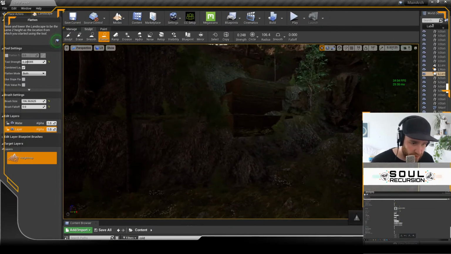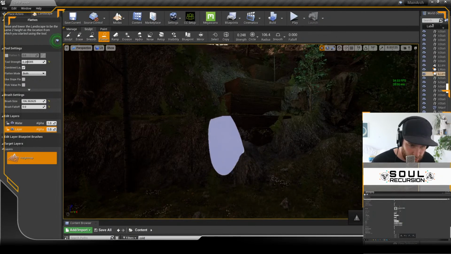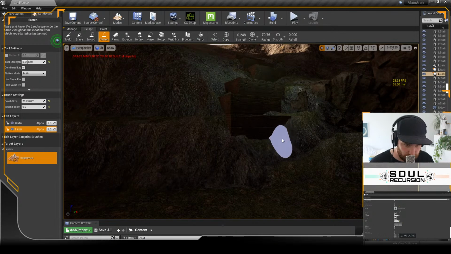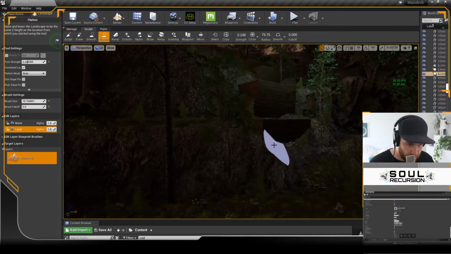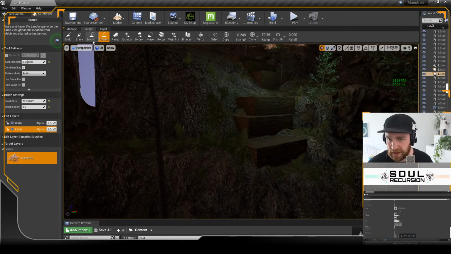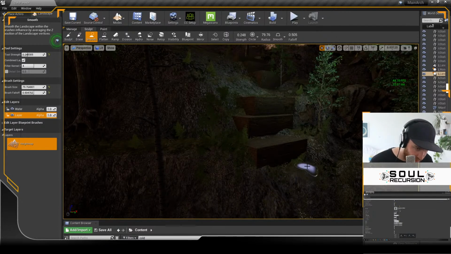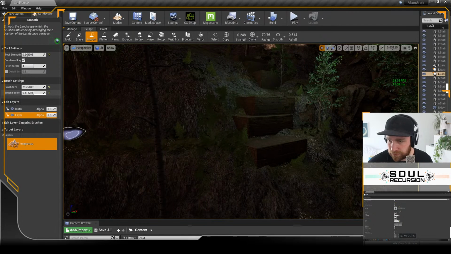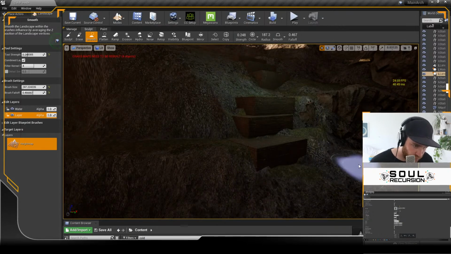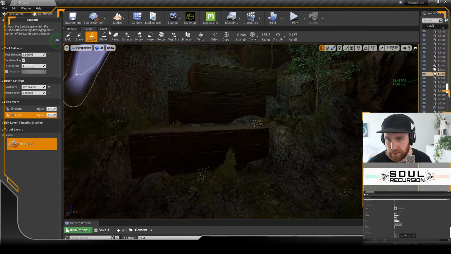That was way too much. Hold on. There we go. And take that, pull it out a little bit. Cool. And then we'll take this smooth tool, get back some of our falloff. Just kind of smooth it out a little bit. Awesome. Now, I bet that is a perfect height for the mantle.